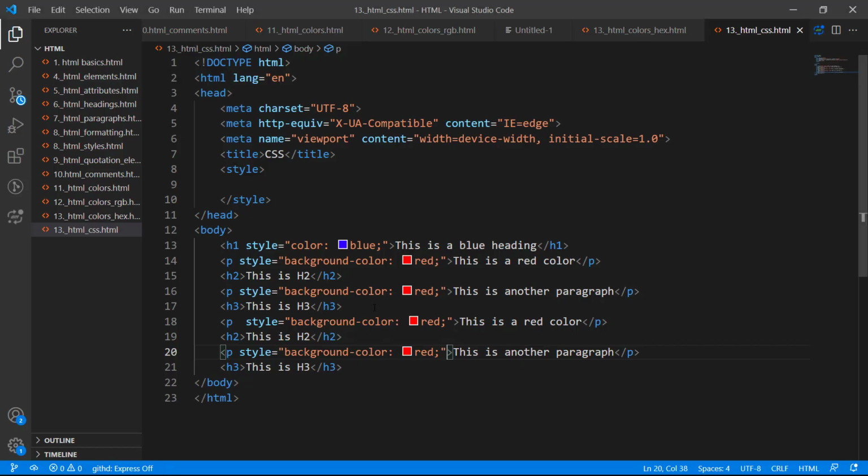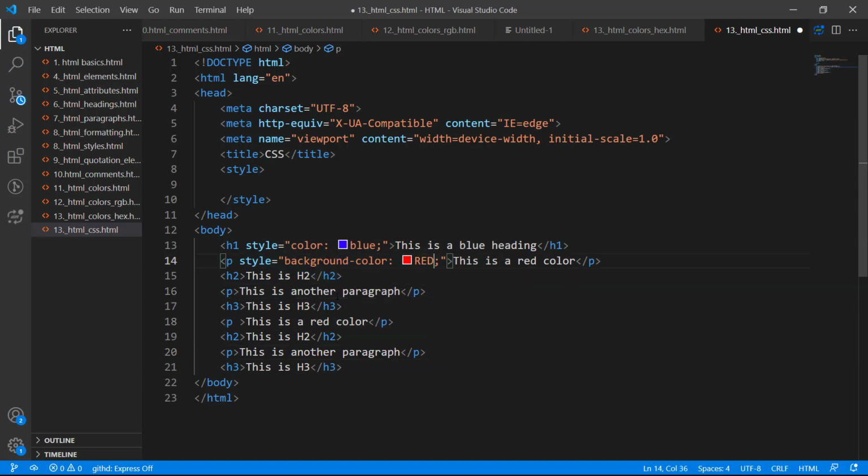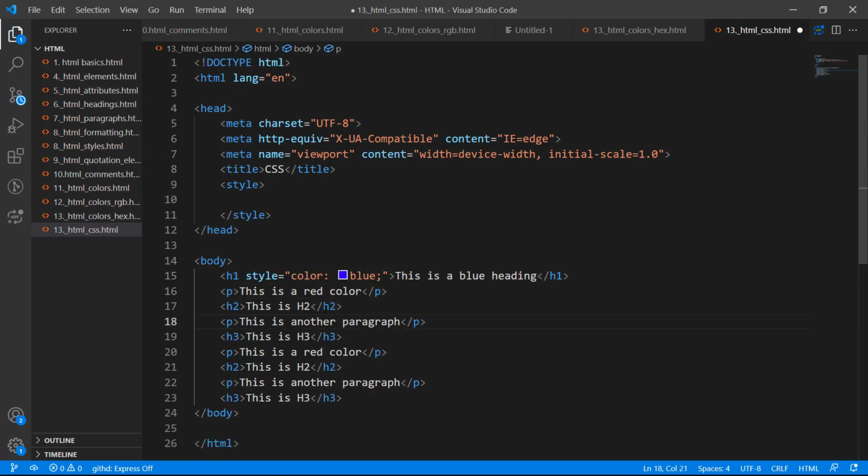But I would like you to know one thing. It is kind of repetition, right? We are repeating ourselves. So if you want to solve that, we use the internal CSS, where I can define and set rules, and everything that lies under that rule will be modified in the way that you want. So you see how we have been repeating ourselves.